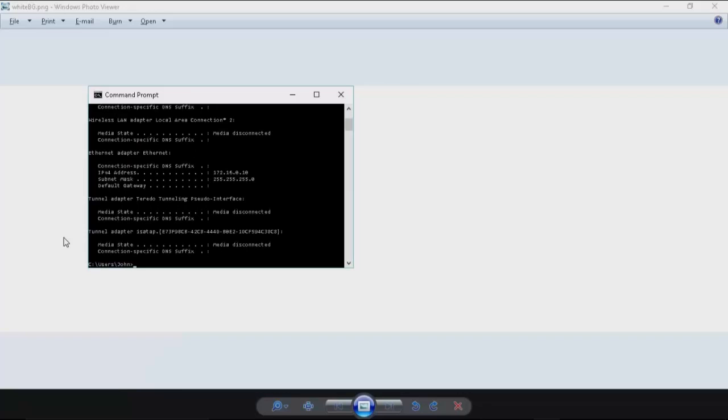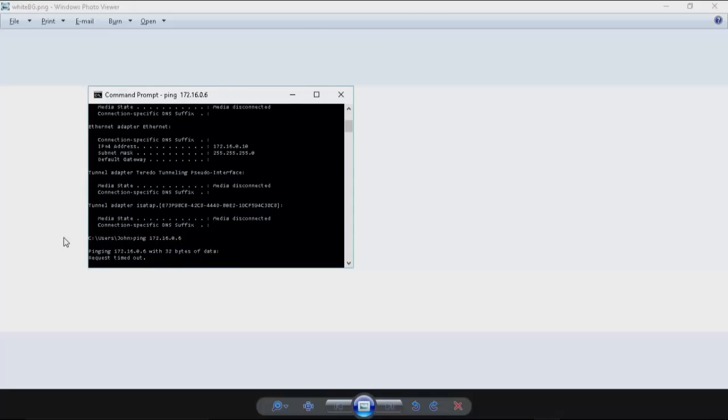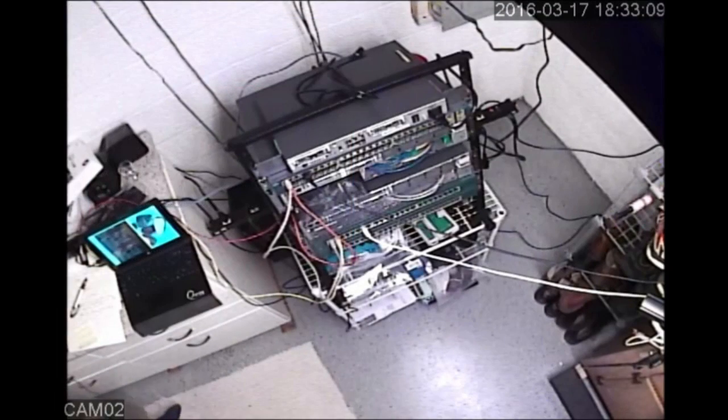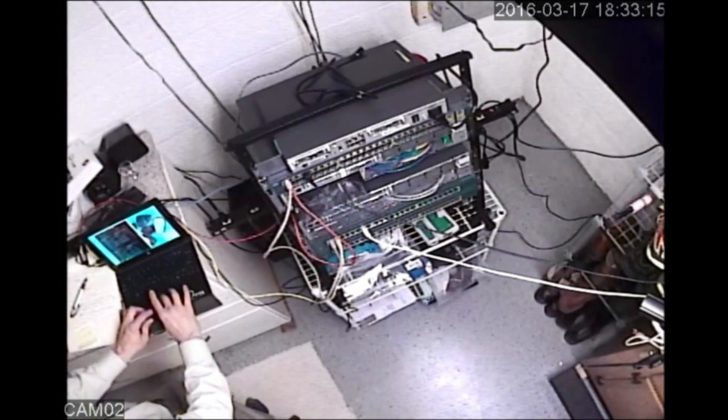This is 160.10, and we're going to try and ping 172.16.0.6. That's the tablet that's in VLAN 10. And we're pinging it. And this is probably not going to work because, of course, I have Norton set on the Quantum View tablet.